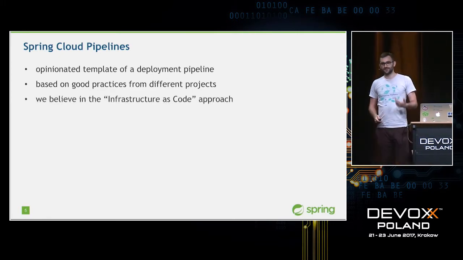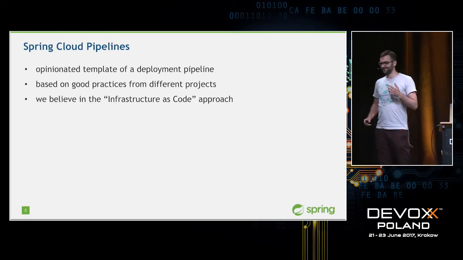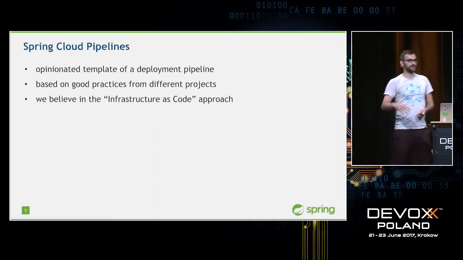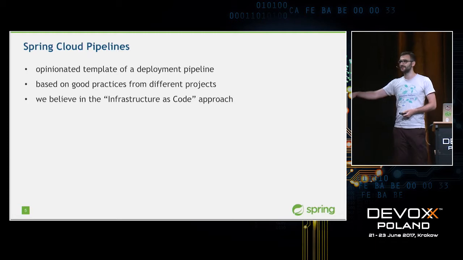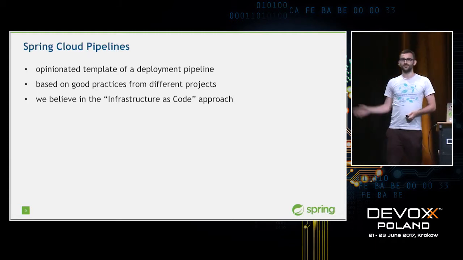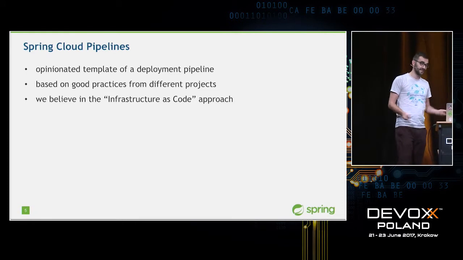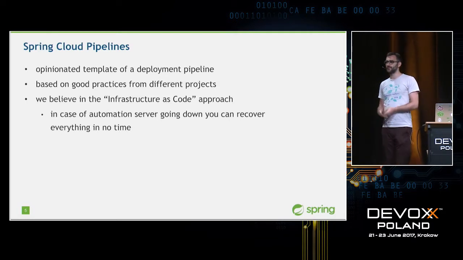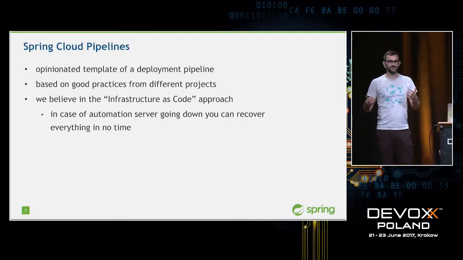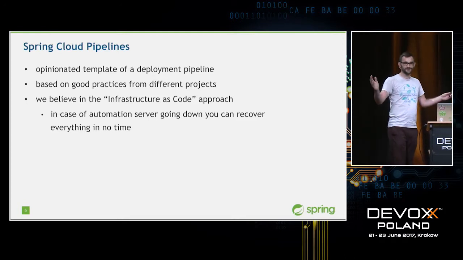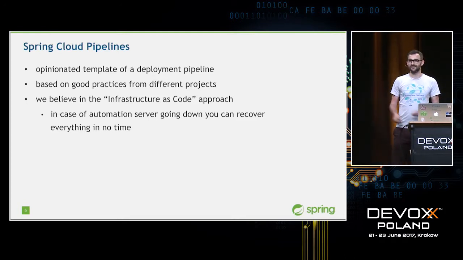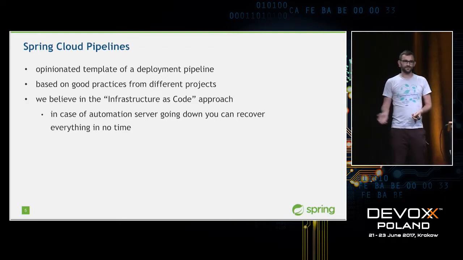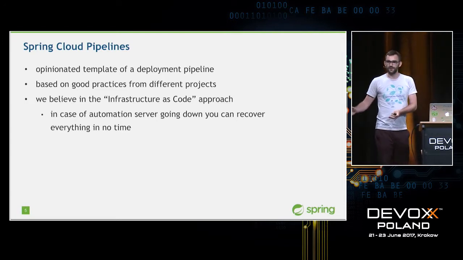Also, we believe in the infrastructure as code approach. For sure, there are some people here who still have to go to the automation server, some sort of CI server, and click the jobs around, and you click them today, tomorrow they're gone, or in the morning you click something, somebody changed it afterwards. It happens. So we believe in the infrastructure as code approach, so everything comes from the code. That's because if your automation server goes down, it's burned somehow, or somebody accidentally removes some jobs, since you store the setup of the server and the setup of the jobs in the code, you can get it back in no time.